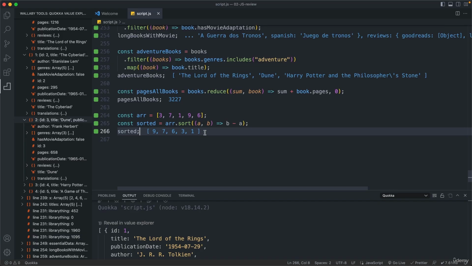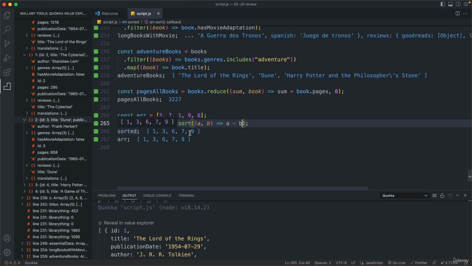Now what's very surprising about the sort method is what happens when we now check out R. So R itself has been sorted as well, right? So it also now starts from 9, ends in 1, and if we switch this around, then you see that both these arrays are exactly the same.